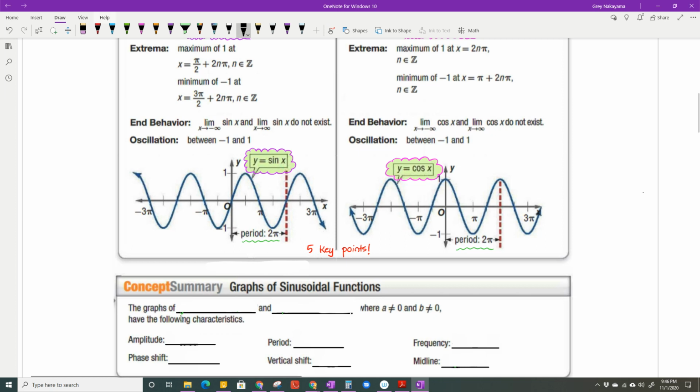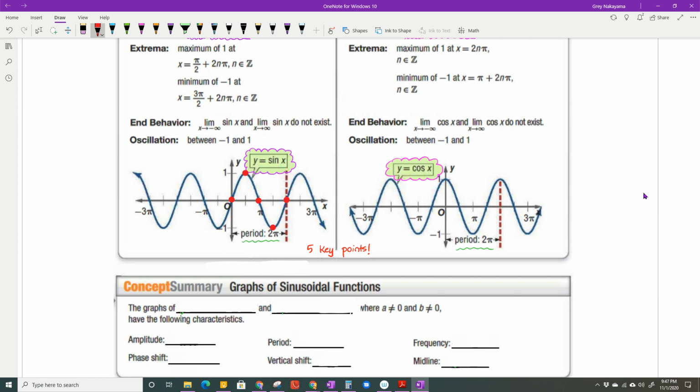Now, when you're graphing these, okay, what you need to remember is that there are 5 key points, okay? And what those key points are, as I said, I'm always going to talk about the start and stop, or one period of the function. So the sine starts at 0, and a period is when it starts to repeat. So it always starts and stops at the same spot. So the sine starts at 0, ends at 0, halfway between is a 0. Halfway between the first two, it goes up. Halfway between the last two, it goes down.